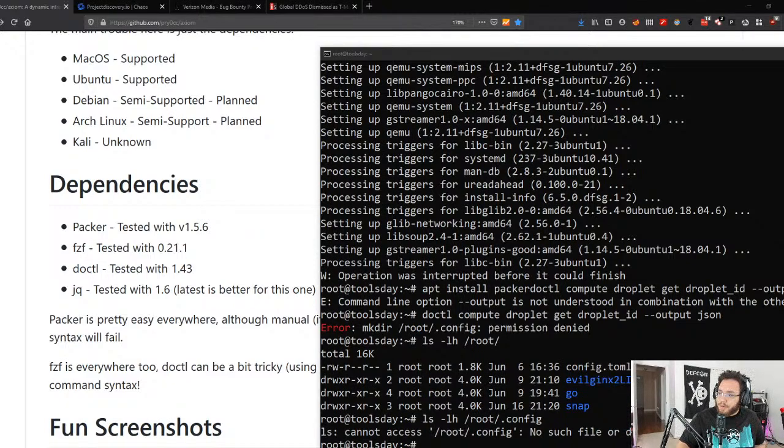So now I'm here trying to figure out how to fix the permissions. Let's see. Okay. So is .config a directory or a file that it's trying to do? It's a directory.